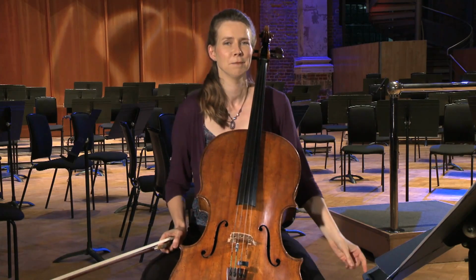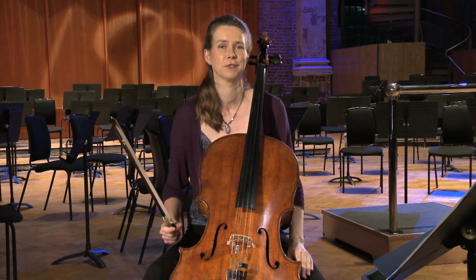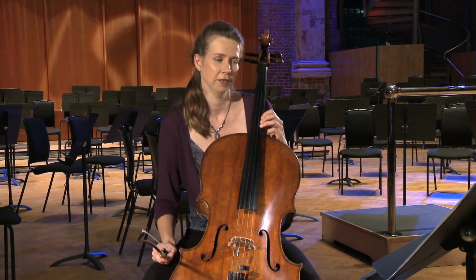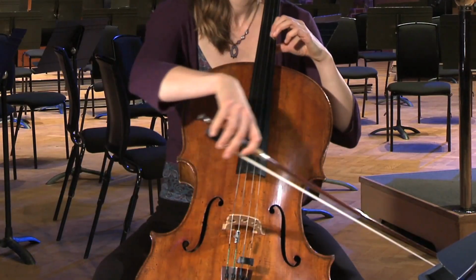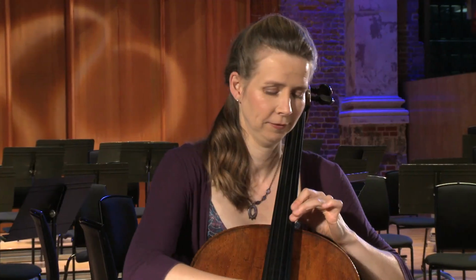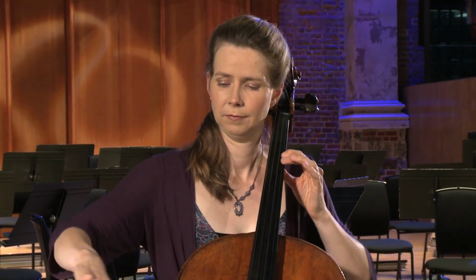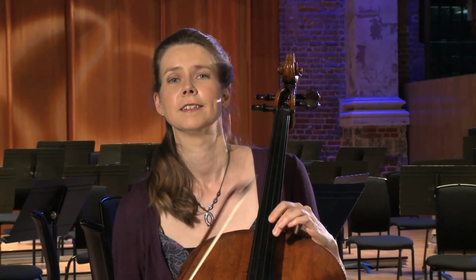Now, because we haven't got much time, I'm not going to play all through those Bs, but in an audition situation, you must make sure they're exactly the right length and beautiful sound all the way through. So skipping to the third entry of the first cello, there's a lovely moment here because the third cello plays this line. And then you get to come in. And that's where everybody else comes in.